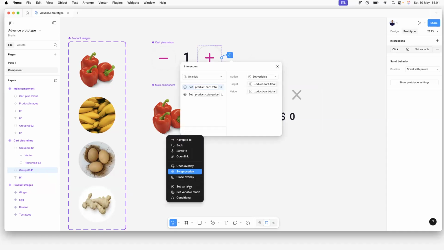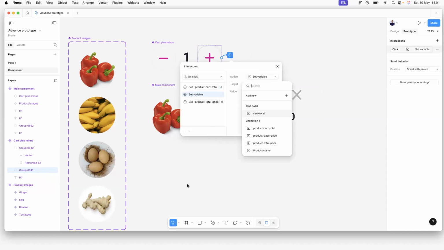Set variable, and I'll say cart total equal to cart total plus product base price.